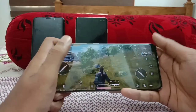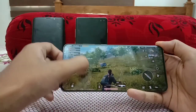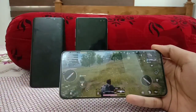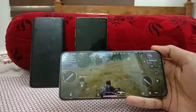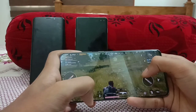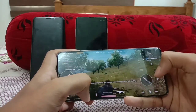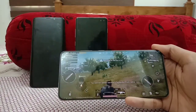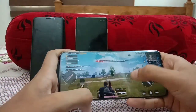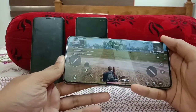So I will be doing a detailed gaming review for about 2 hours or more. Some YouTubers may complain that the Galaxy S20 Ultra, after 2 hours or more of gaming, may have a little heating issue and some minor frame drops. Yes, I do feel some minor frame drops after playing games continuously for about 3 hours or more, but it was not well noticeable. We may wonder whether it was a frame drop or something like that. Actually it was almost negligible, guys. As for heating, I didn't feel any heating issues, just minor heating, and that's absolutely normal.